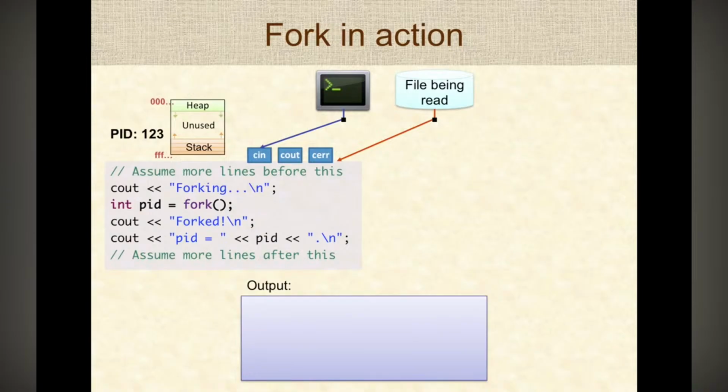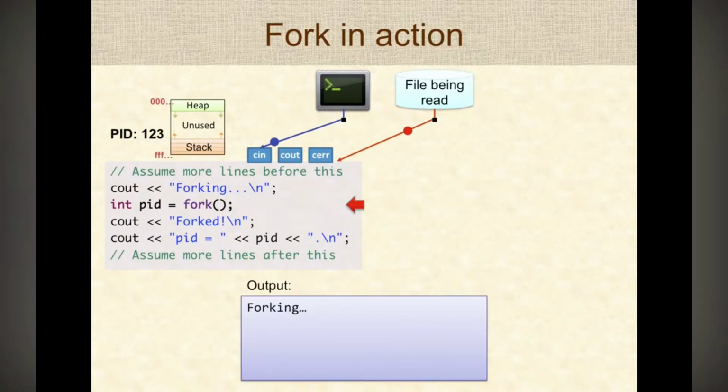Let's do a deeper dive into how fork works. So assume that a program is already running in memory. Its process ID is 123. It is doing some input-output operations. That means it's reading data from a couple of different streams, for example. There could be more files or more sockets open at this time. And assume that we are going to start tracing the operations of the program just before the fork system call is made. So first the parent runs and it's going to print forking on its output. In the next line, it's going to call the fork system call.